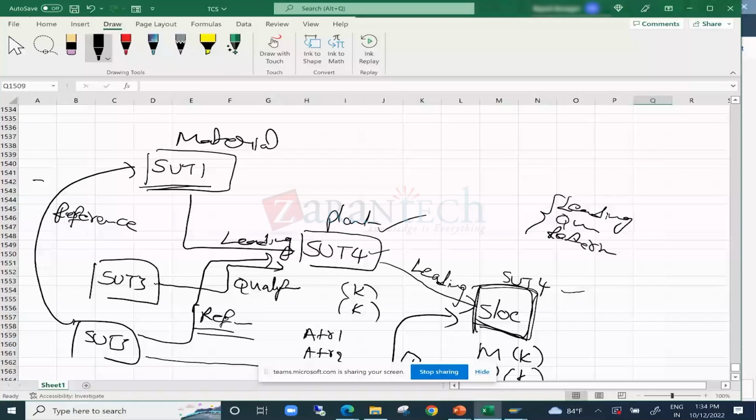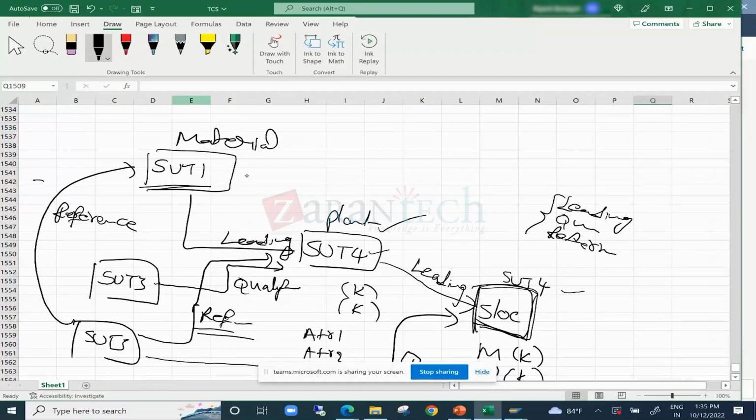Akshay, let us assume that wherever we want a key field, we use a reference relation, or wherever we want a leading relationship, we just do that, a mapping kind of. What does that impact? Say I am first giving a leading relation from material to plant, first scenario. It will add plant and material as key fields in SU type 4. So am I going to use only SU type 4 at the end, or the last SU type 4 at the end? How does the flow go? Okay, the flow, how it will go. Because first we will be giving different relationships, let us assume. Okay, this is the first scenario.